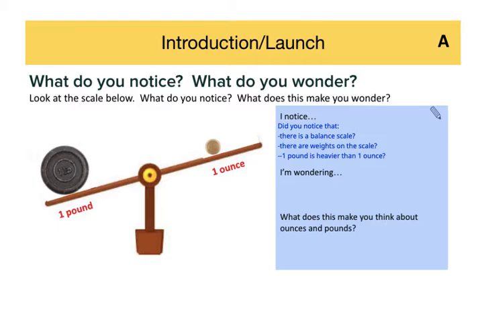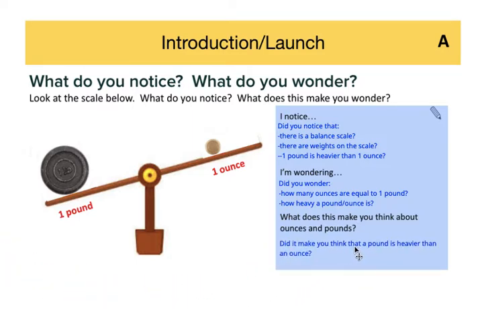What did you wonder? Did you wonder how many ounces are equal to 1 pound? Did you wonder about how heavy a pound is or how heavy an ounce is? And what does this make you think about ounces and pounds? Did it make you think that a pound is heavier than an ounce?